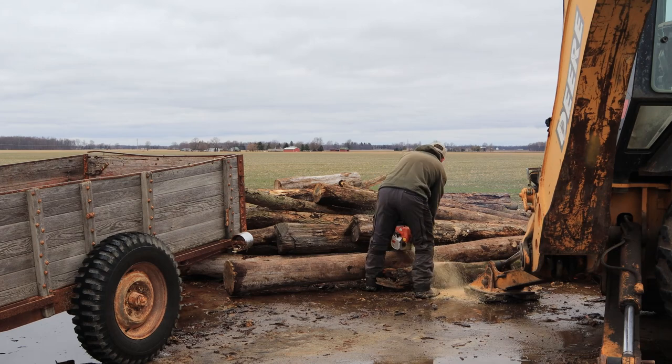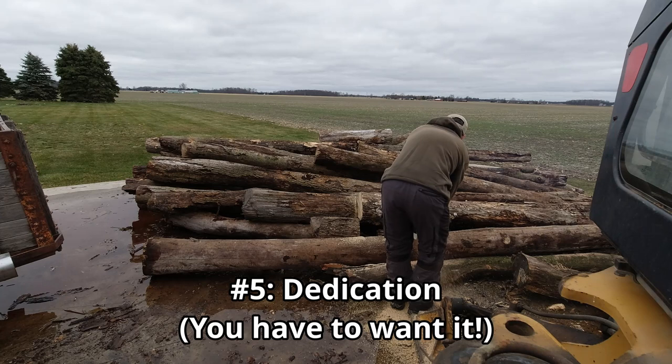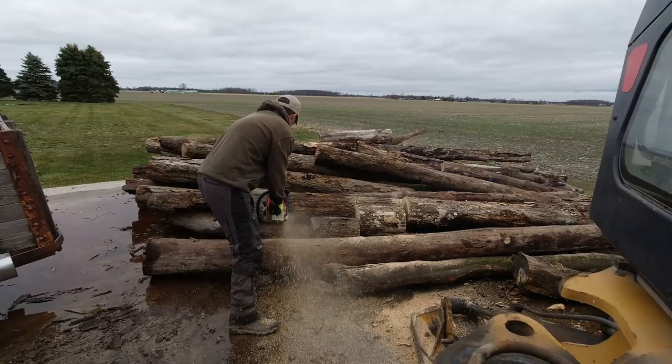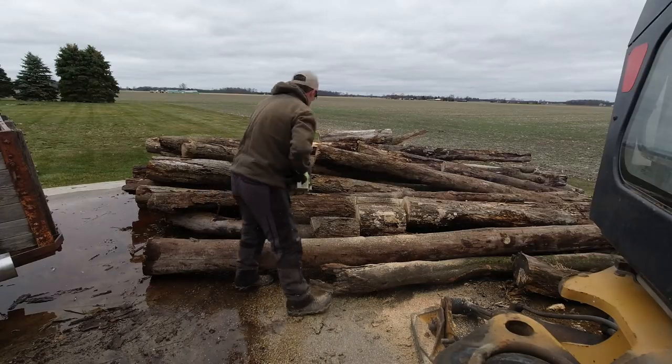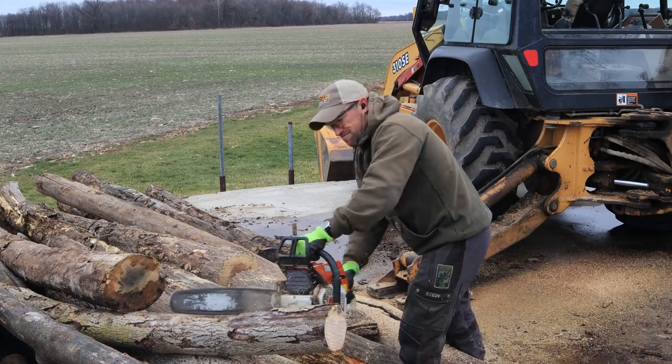My fifth and final tip is dedication. If you've got all the hardware and equipment and all the help you could use, like I've mentioned previously, then you can make firewood. That's actually the easy part. Now the tough part is the mental component. If you're gonna have a wood boiler and you want to heat a large amount of space, you've got to have the dedication to stick with it.